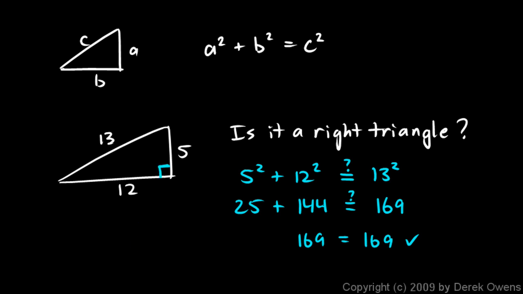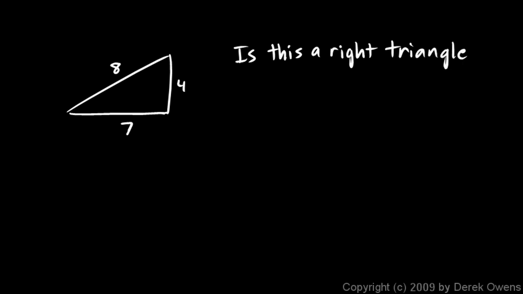Let's do another example like that. Suppose we had a triangle that was a 4, 7, and 8. So let's draw this. Suppose this side is length 4, this is length 7, and this is length 8. And we're asked, is this a right triangle?